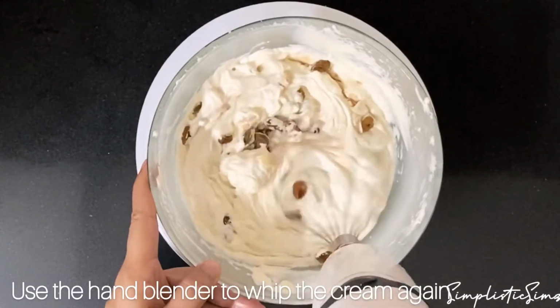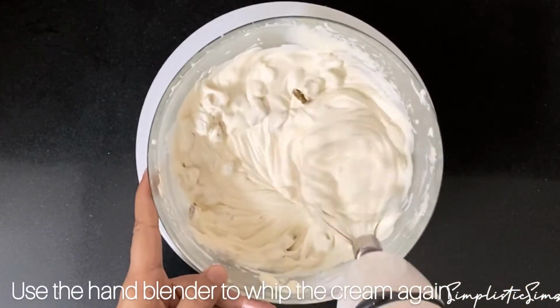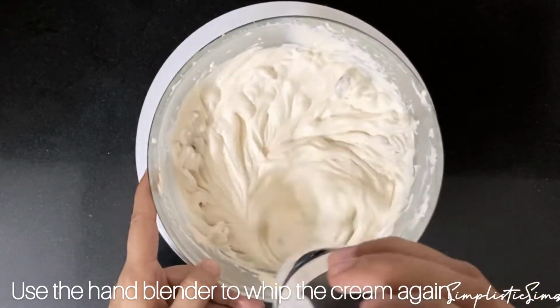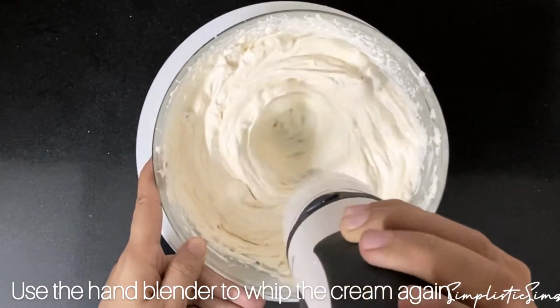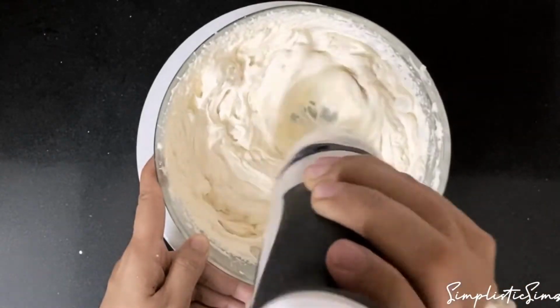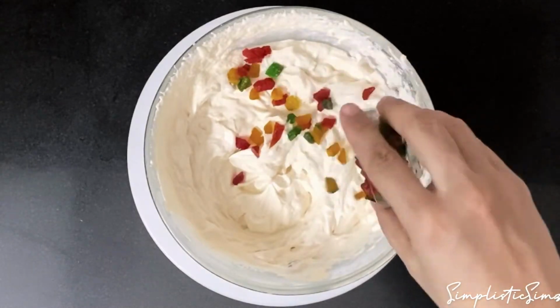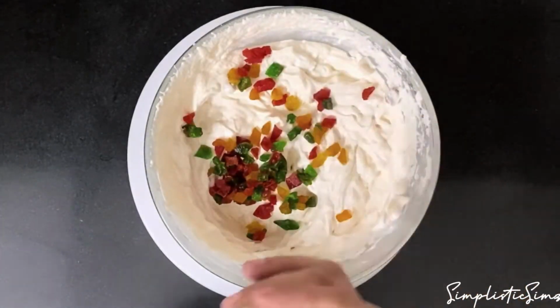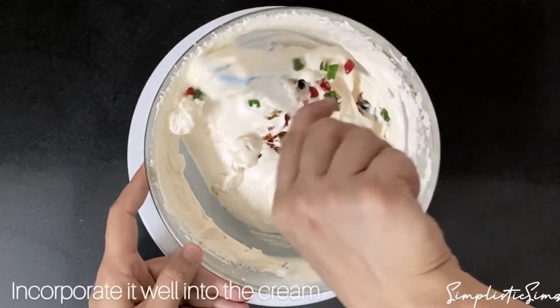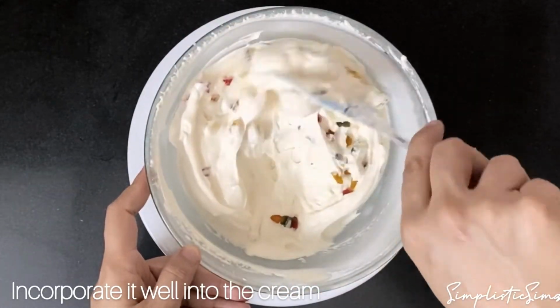Now take the hand blender and whip it again, because after adding the condensed milk, it tends to lose its fluffiness. So this step will ensure we get it back. Now here I am adding homemade Tooty Fruity. Just incorporate the Tooty Fruity gently into the mixture and do not whip it again.